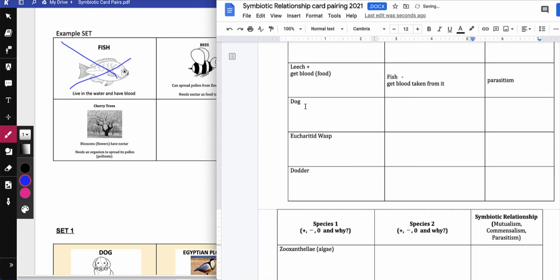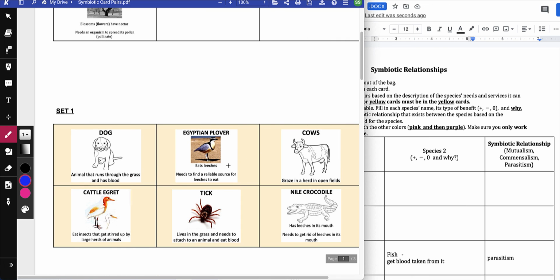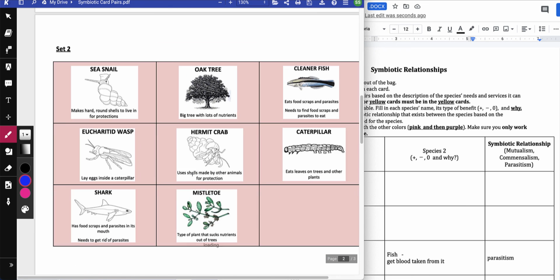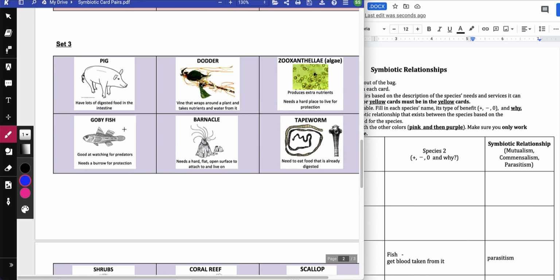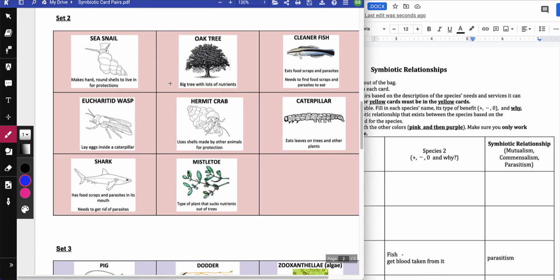And so just how we did this one for the example, you're going to do the same thing for the yellow set, and then you're going to do the same thing for the pink set, and then the purple set. But purple set, it might go on to the next page, it looks like. But keep in mind that the answers, so like the set 2, the pink, only the answers are in here. It's not in any other color. So these only go to the answers that are in that same color.